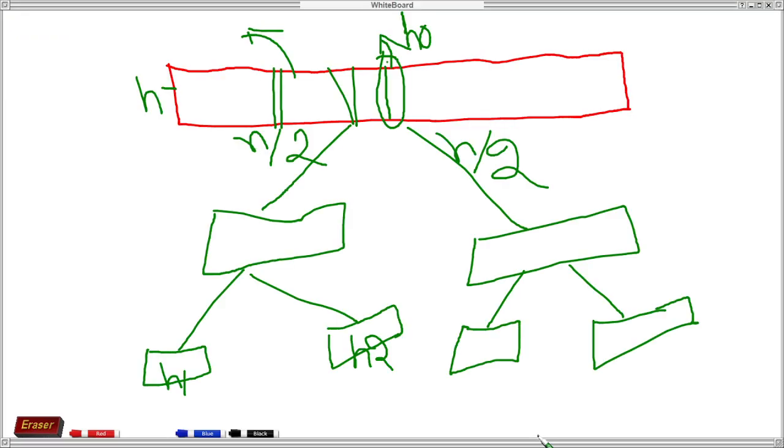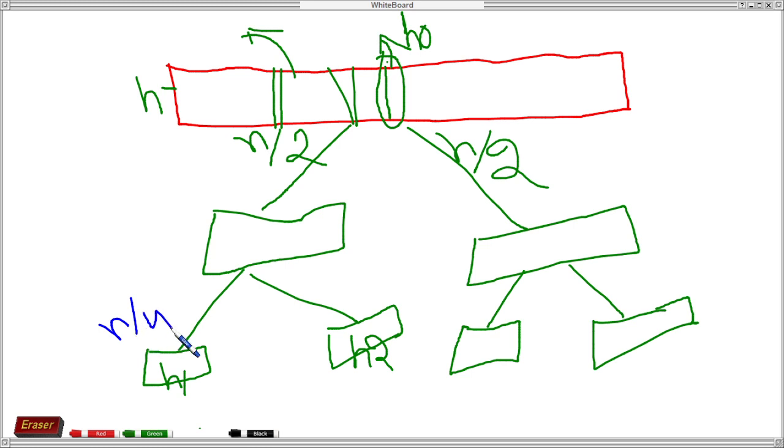Let me explain the logic. This is the big array, and in the first part, recursively, you divide this big n length array into n by 2, and then at this level you divide it into two portions again, n by 4 and n by 4.